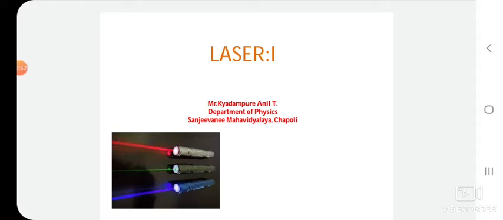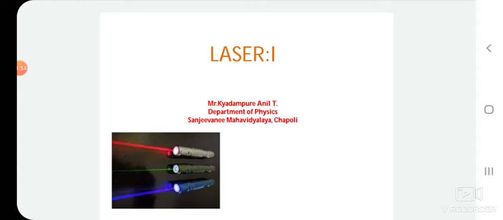Okay, so basically a laser is a light beam that is powerful enough to travel miles into the sky, and it is used to cut metal also. Although they seem like a recent invention, they have been with us for half a century. The first practical laser was built by Maiman in 1960.